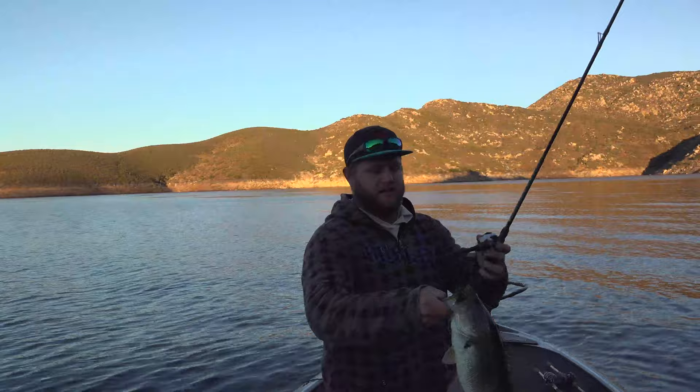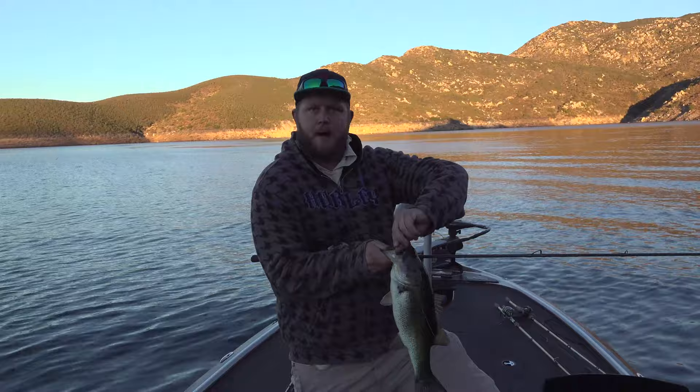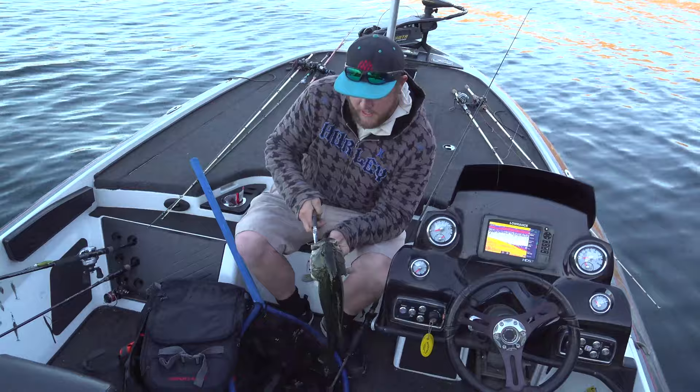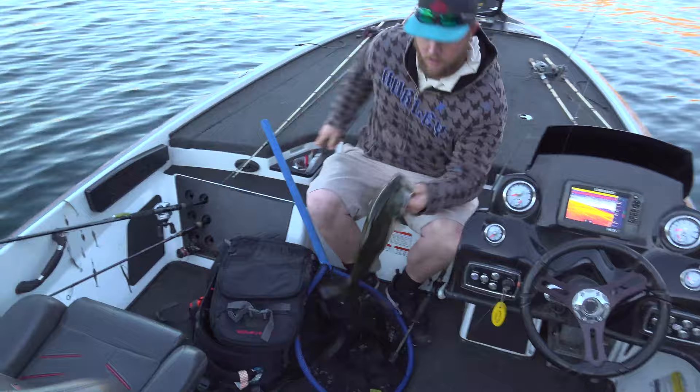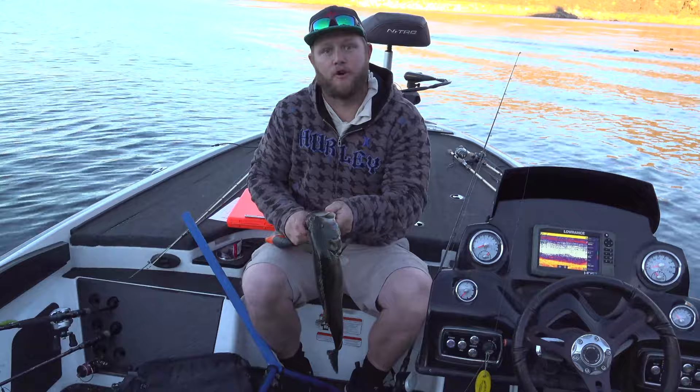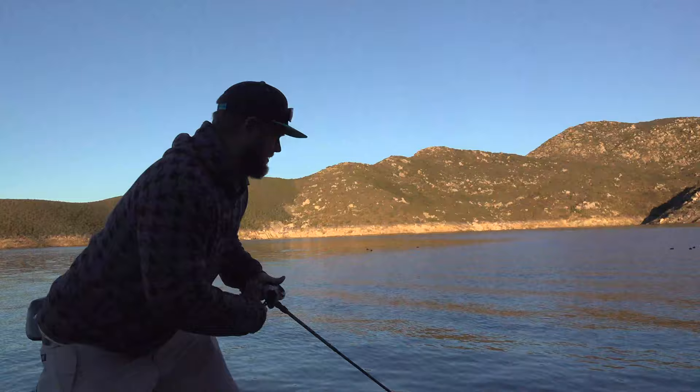That a boy, dude. I just started off 2021 right. Look at this fish — it's a good solid bass. The Ica, it's a pretty cool bait. You throw it out there, let it sink, pop it a couple times on the bottom, repeat. Patience is the name of the game because it sinks really, really slow. Probably about 20 foot of water. We weighed him — 2.15. Good first fish, and the best part is you get them right back in the water.